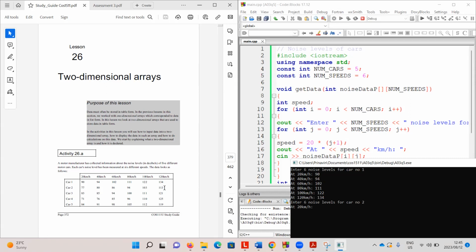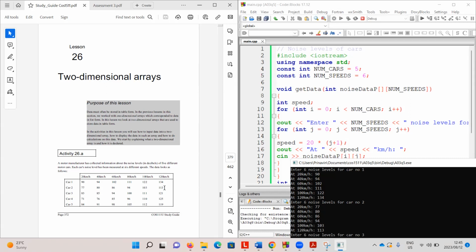So what are the noise levels for car 2, Thato? 70, 80, 86, 94, 103, 113. Lovely.